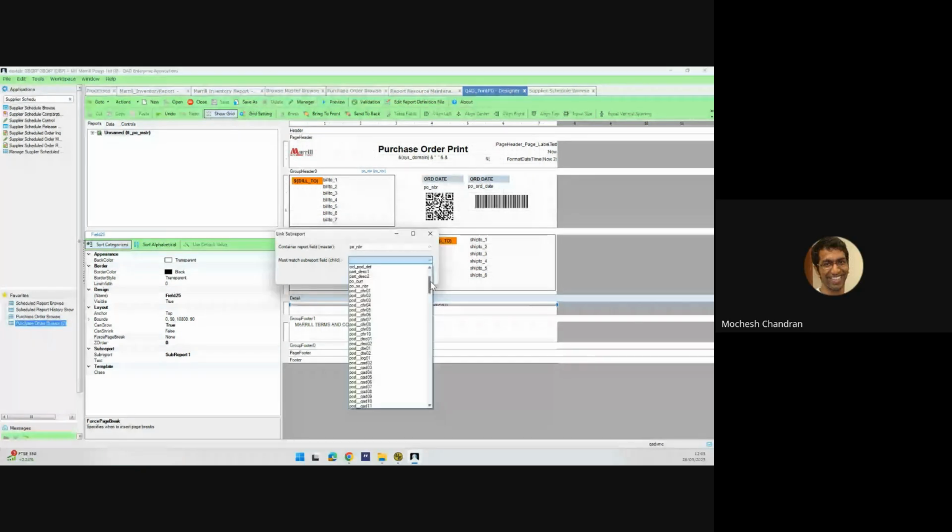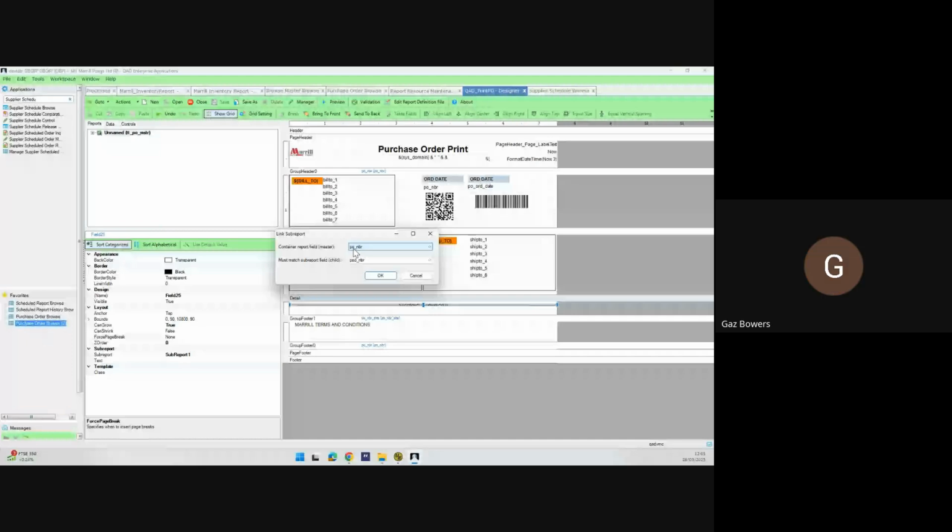This is the purchase order master. This is the purchase order number on the header table, and PO underscore master is the purchase order master header table. POD number is the purchase order number in the detail table. So you can see it's purchase order number, purchase order detail number. So that's how it is linked. Once you link it, it is going to be the detail of this purchase order. Okay, now this is clear.